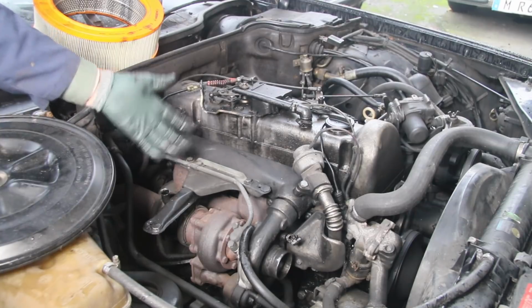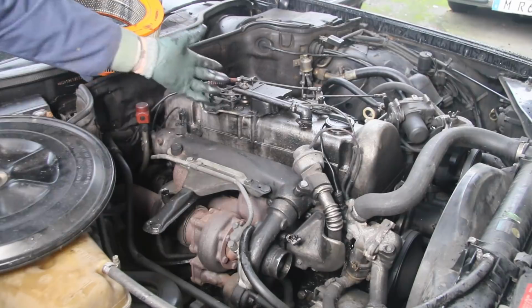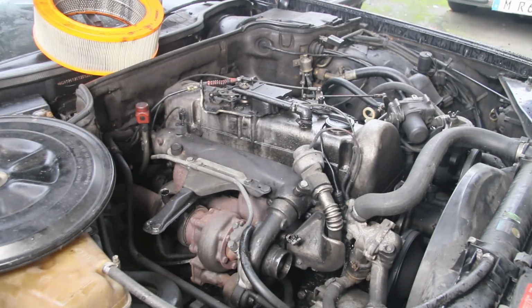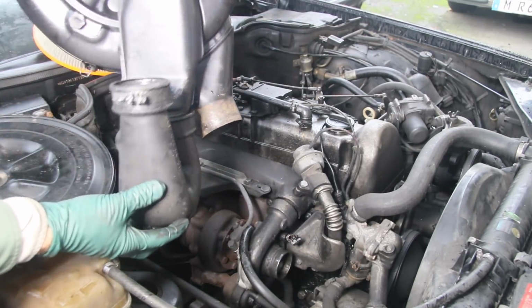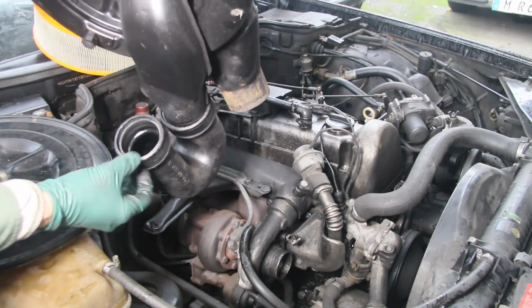So this is typical of what you might run into. You might say, oh, I'm just going to go check something, and then suddenly you need parts. I'm going, oh no, I really didn't want to have to change the rubber mounts here. And looking at the turbo elbow, yeah, this was loose. It wasn't even tight.